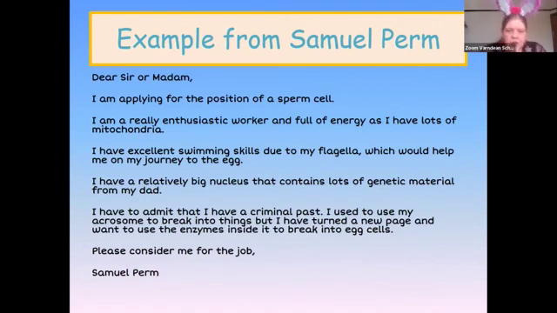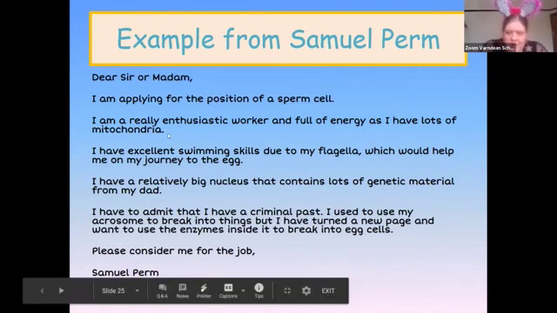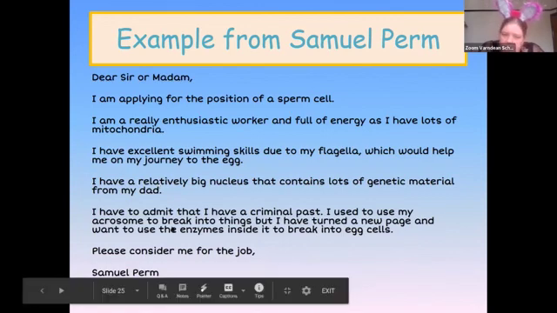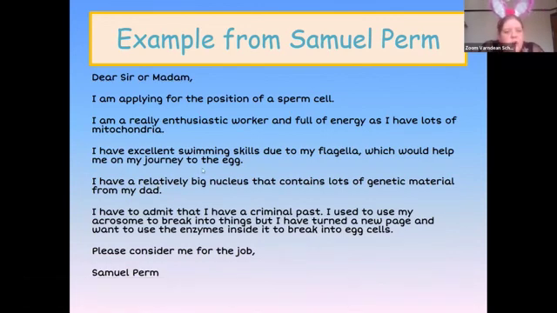Now, you will see that there's lots of information there that this one has, but it has mentioned the mitochondria for energy. It's mentioned the tail. They've called it flagella here, but that's the tail, fancy word. And then they've got the nucleus, which has got the DNA, and then the enzymes. And I'm thinking I may have actually forgotten to mention the DNA and the nucleus, which is a really important bit of the cell, so I'm glad I've read this.